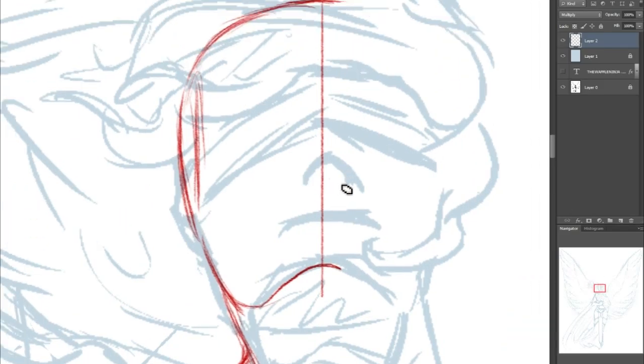Okay, and then she's got this, not a bandana, but like a, not a mask. I don't know where my brain is today, but she's got something over her eyes. So I'm just going to show you where the eyes would be, and then you can decide what you want to do from there.